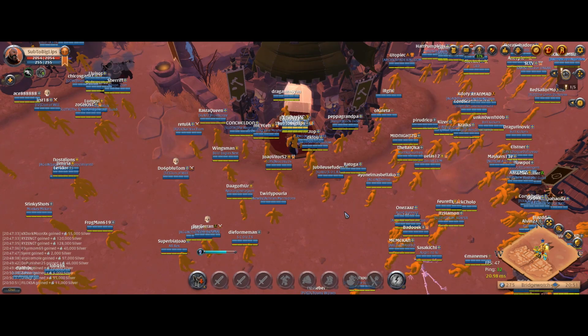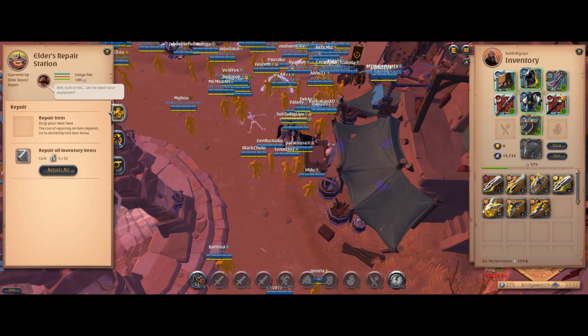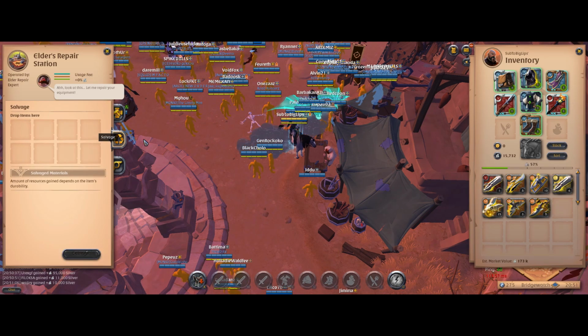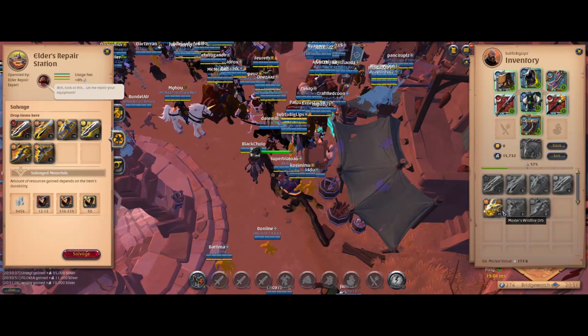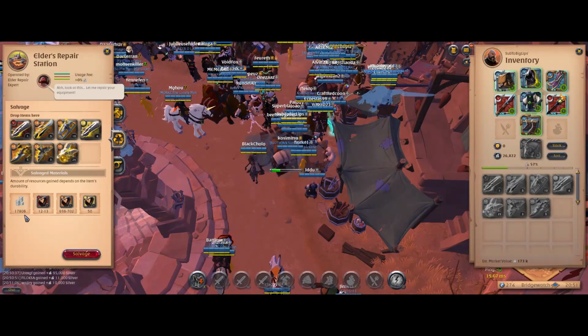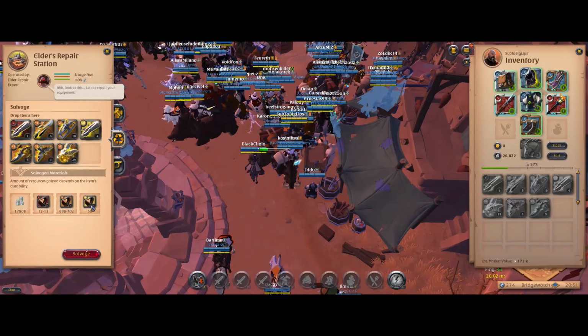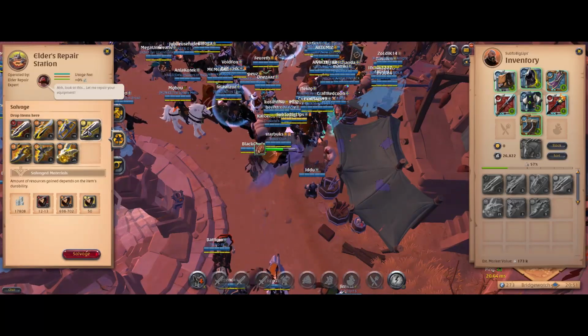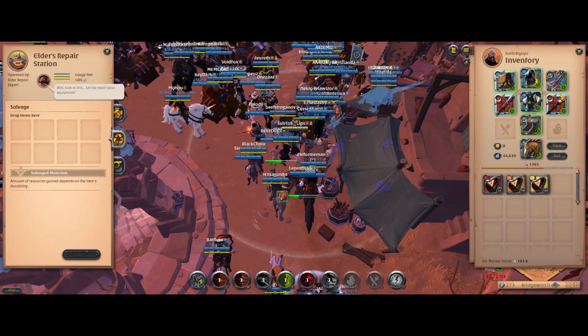I'm just going to use the repair station since we know where that is, and it's fairly close to the market. So you just go to the repair station here, and then on the second tab, there'll be a salvage tab, so we're going to go down there, and then we're just going to shift-click all of these into there, and you can see we're going to get around 18,000 silver, and just some tier 5 ones for that, some tier 7 runes for those, and then a bunch of tier 6 runes for salvage.